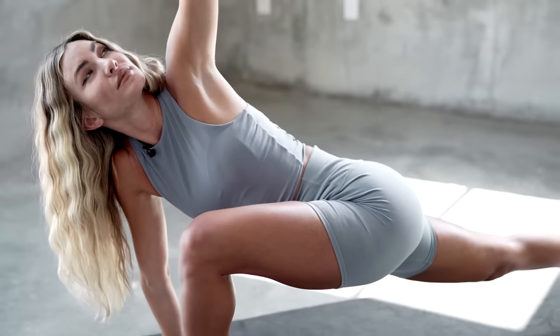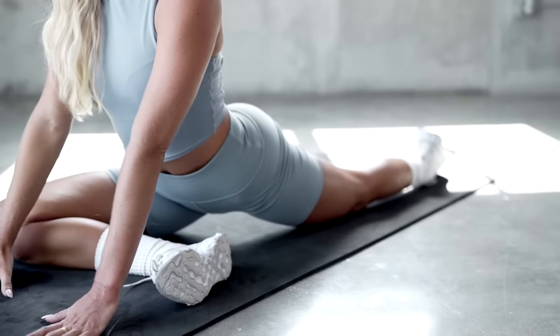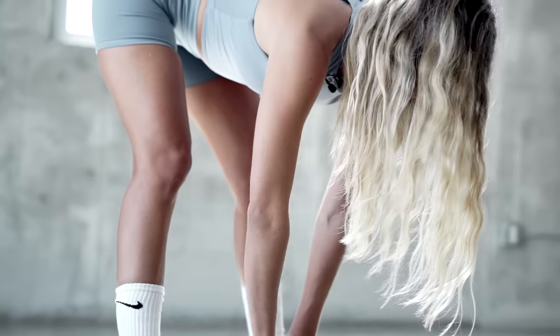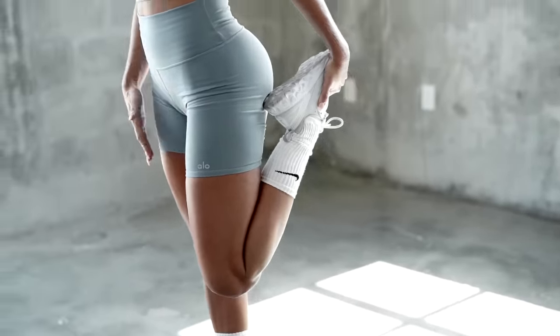There are many reasons why getting a good stretch every day is super important. For starters, stretching increases your flexibility, and incorporating it into your daily routine can reduce risk of injury from muscle strains due to muscles being too tight. Also, stretching increases your blood circulation, which reduces lactic acid buildup and helps relieve muscle soreness. And because stretching allows blood to flow through your body, the nutrients in your blood are being carried and spread out through your body as well. And that's why it's so important to stretch every day.